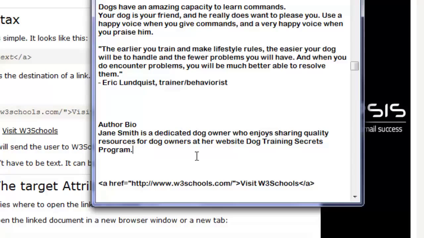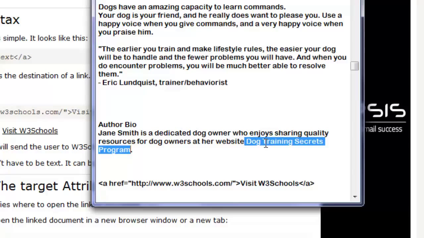So you want to send people to your website for more information. This is going to become the clickable text, right?